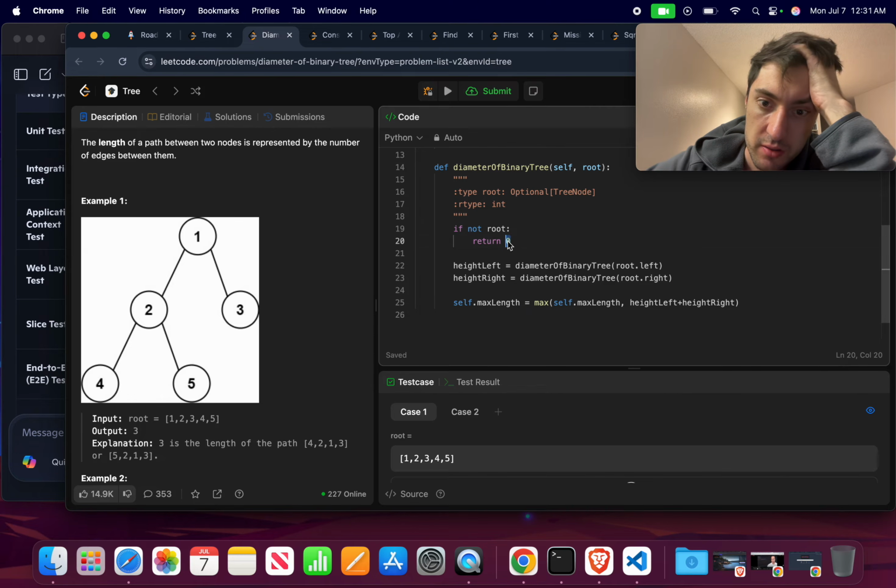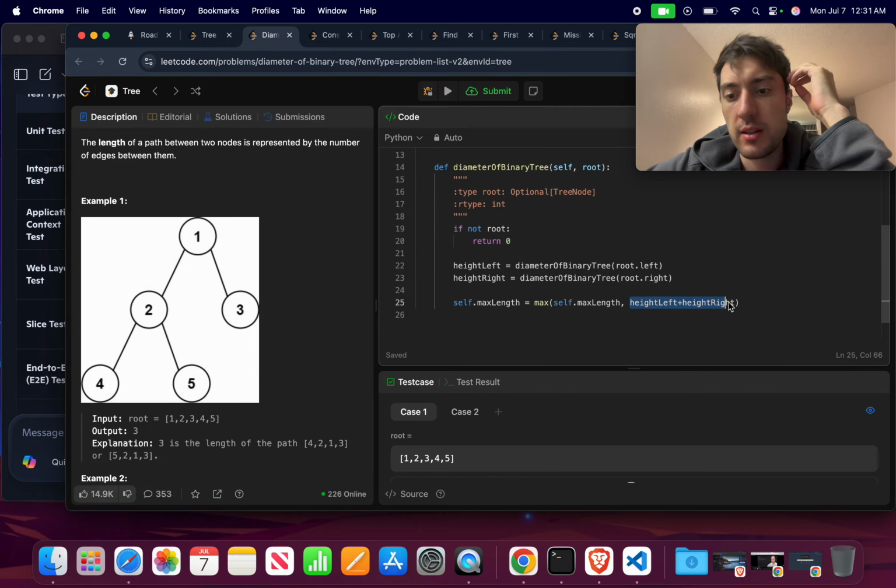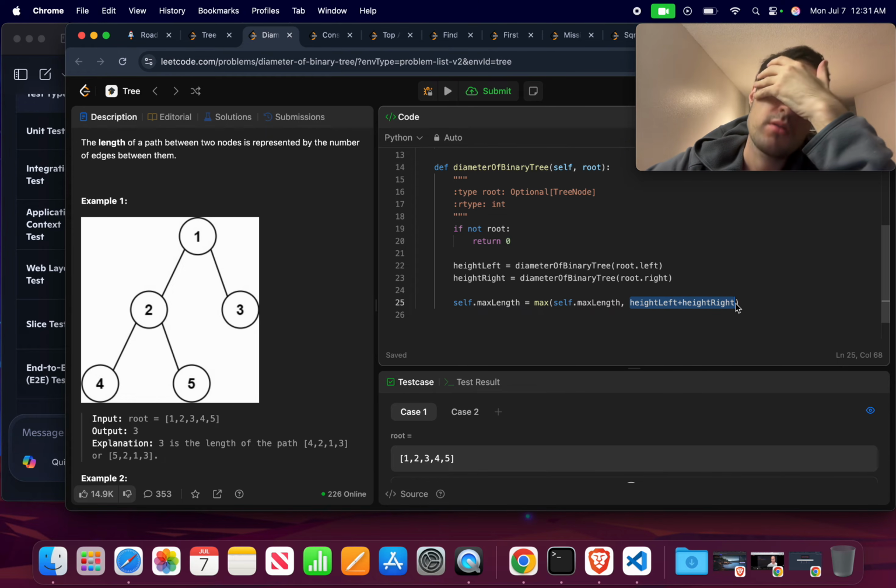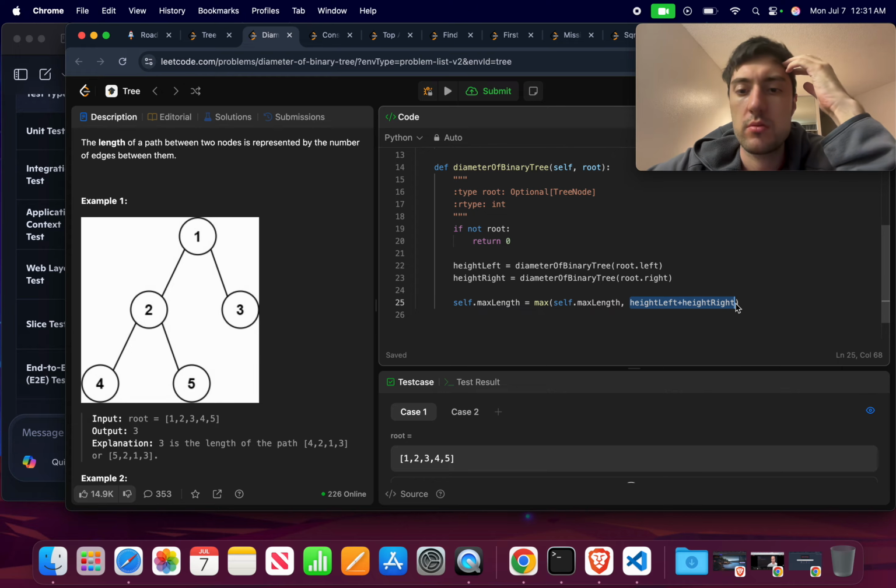So this is the height at the base case. So I'm adding these. Changing this.